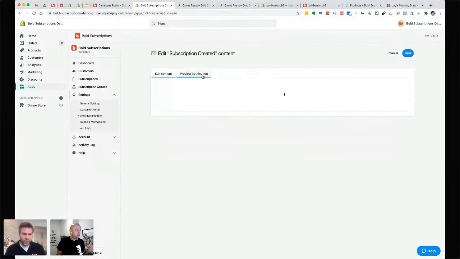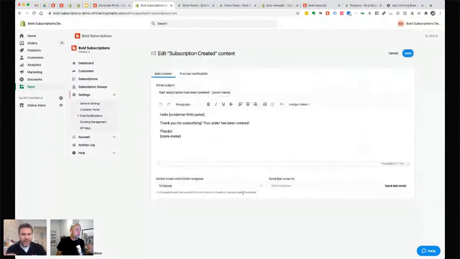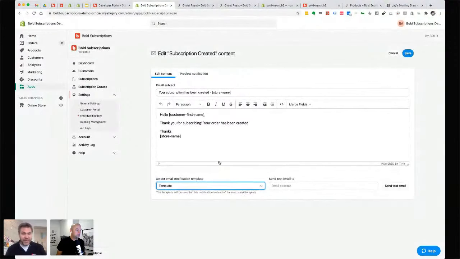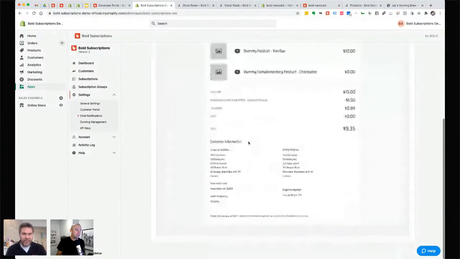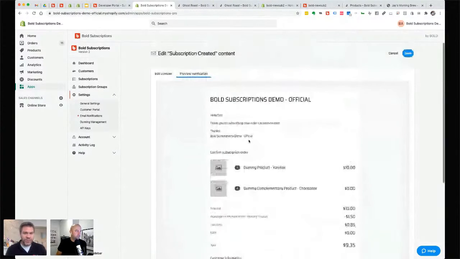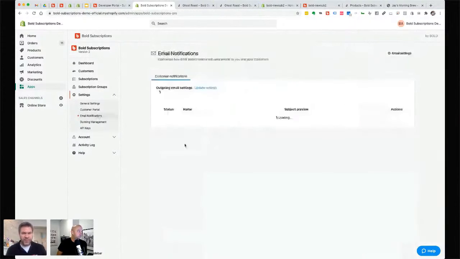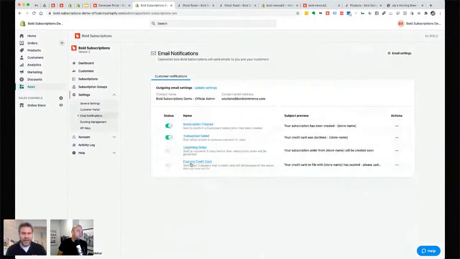The initial order that goes through is going to potentially have a link saying, click here to create your account and manage your subscription, if it detects that there's a subscription product in there. So I know they're going to be doing some things on their end. Of course, we have a handful of key emails that go out: new subscriptions, credit card expiries, upcoming orders, things like that, that are a bit more subscription focused. So we still give you the option to send those. Okay, cool.